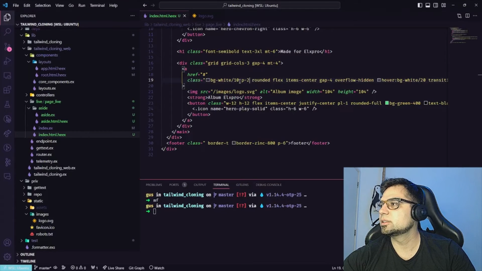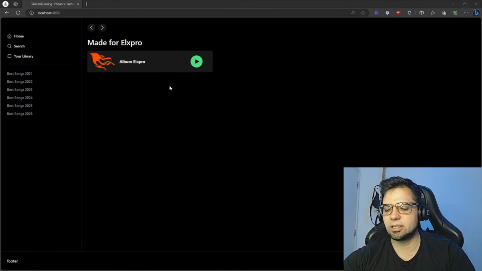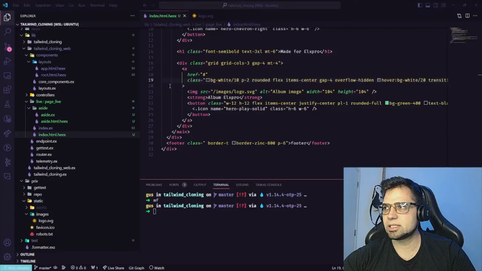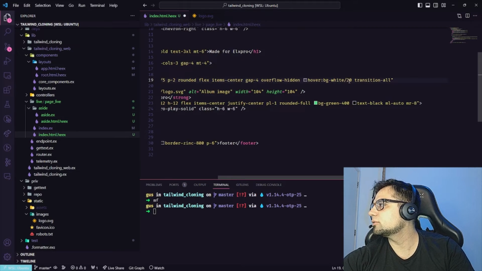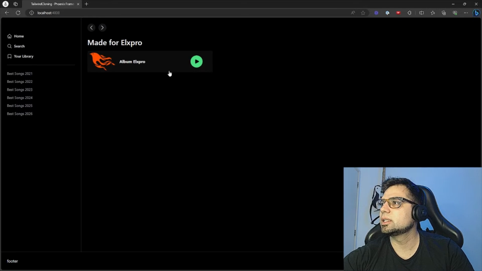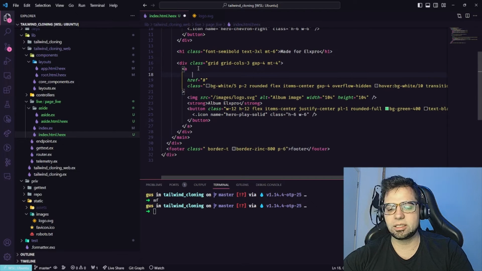Okay, nicer. So when we hover, it's working as well, and we have a transition. Fantastic. I'm going to make this a little bit darker. 5 and 10. Let's see. Personally, I like it more. Not duplicating a couple of things, let's use a little bit more Elixir and Phoenix 1.7.